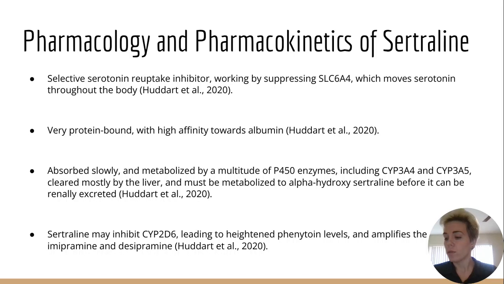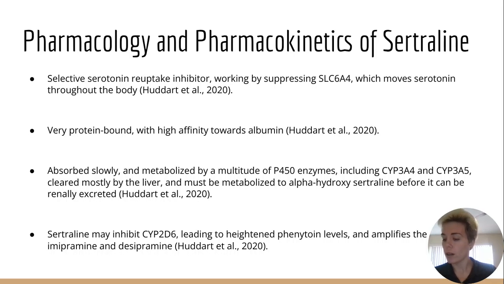First, let's discuss the pharmacology and pharmacokinetics of sertraline. According to Singh and Sadabadi in an article published in 2023 in StatPearls, sertraline is a drug that is taken orally and absorbed slowly in the body, being metabolized by many CYP450 enzymes, including CYP3A4 and CYP3A5, being renally excreted after it is metabolized to alpha-hydroxysertraline. It is extremely protein bound with a high affinity for albumin and works as a selective serotonin reuptake inhibitor.